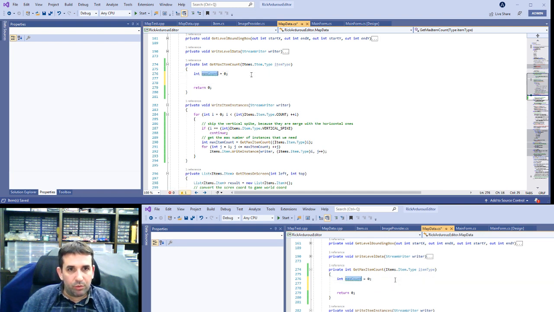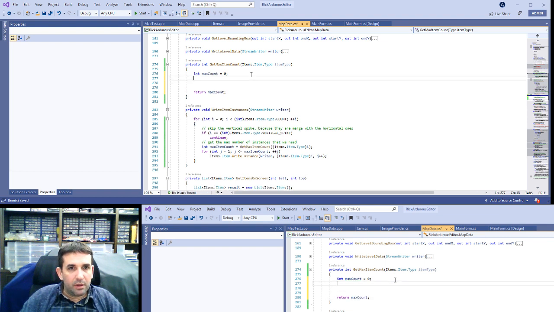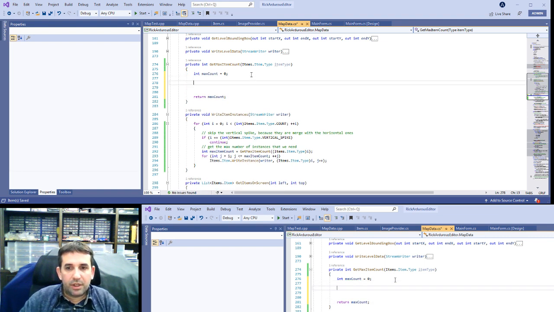That's probably what we will return. And then we have to iterate. The items are sorted by type already.